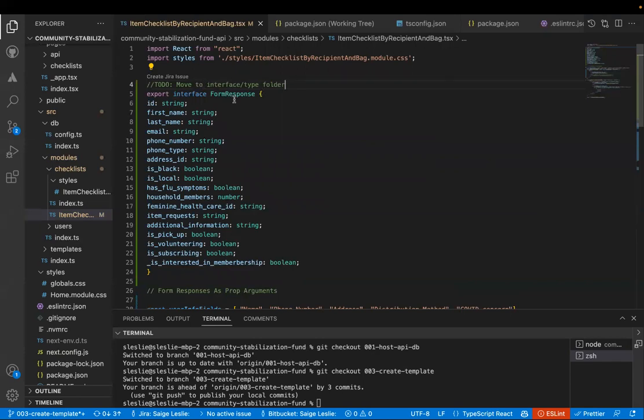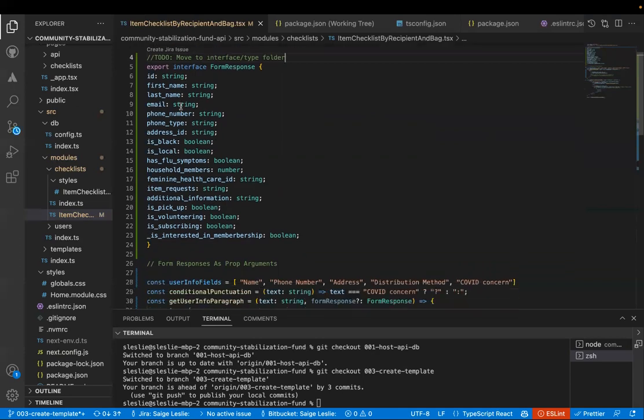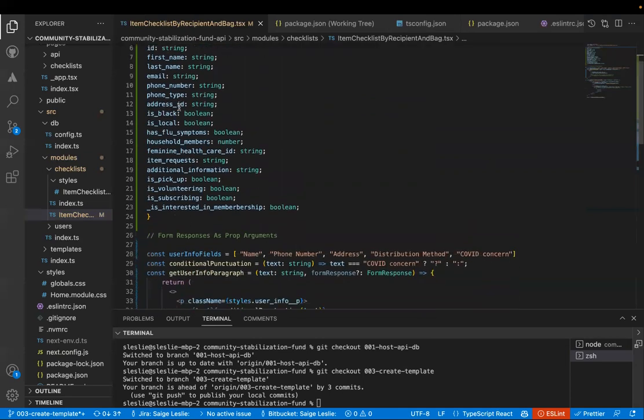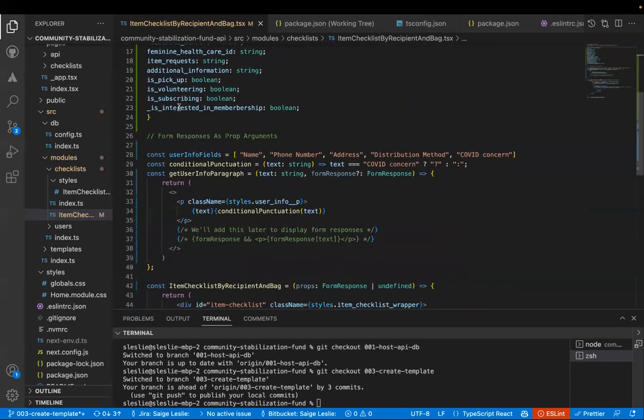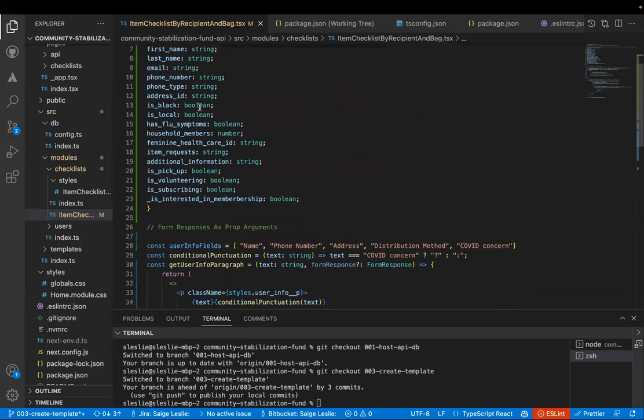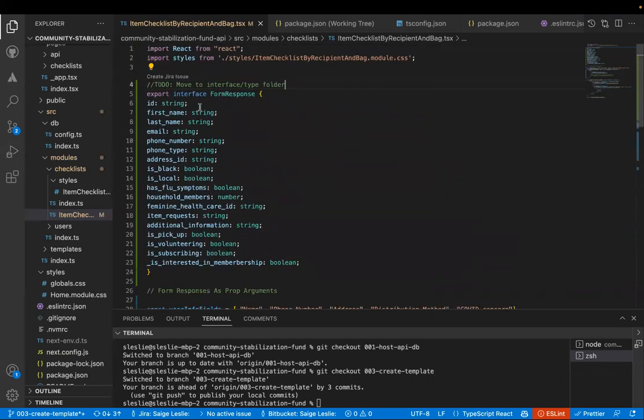All of our interfaces will be in one place or one folder, and then we'll grab them from there rather than doing it like this. It's all in the name of modularity. Every single thing should do one thing and make it very clear and obvious what it's doing, so we can make it as easy to read as possible.